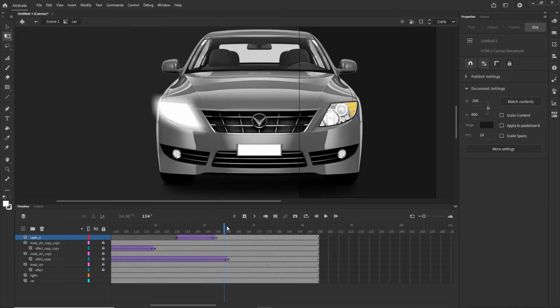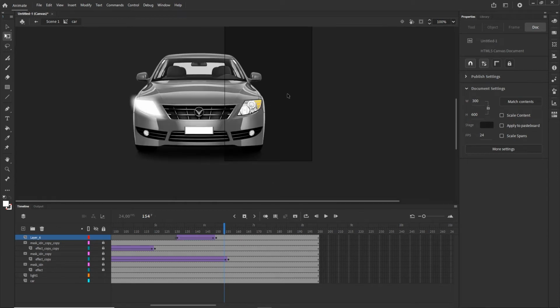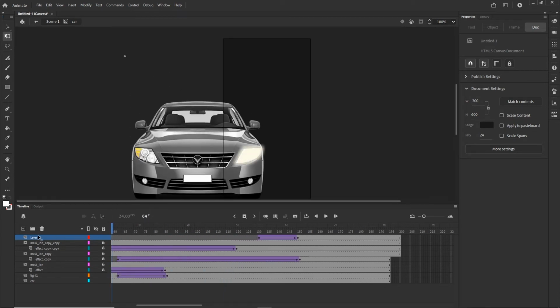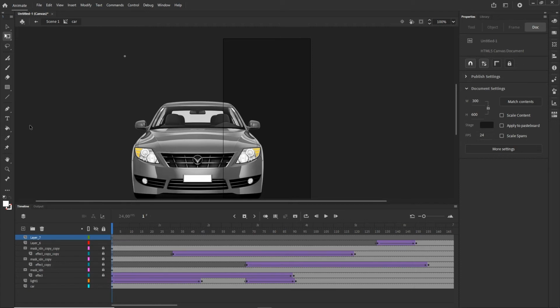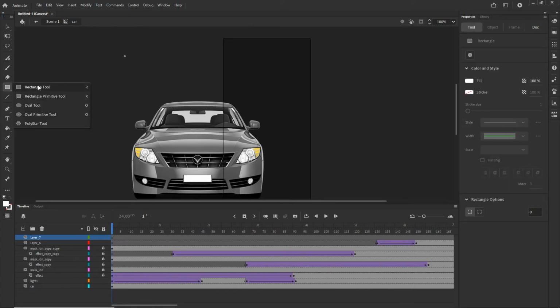And now what I'm going to do is maybe add one very little text. Or maybe I can make some kind of button, it doesn't matter, but I'm going to create a new layer, and on this new layer I can go ahead with a rectangle, and I'm going to choose that the rectangle option is going to be 20.